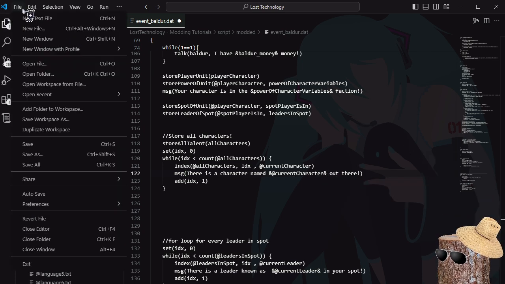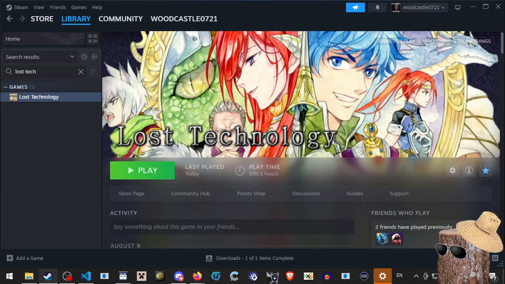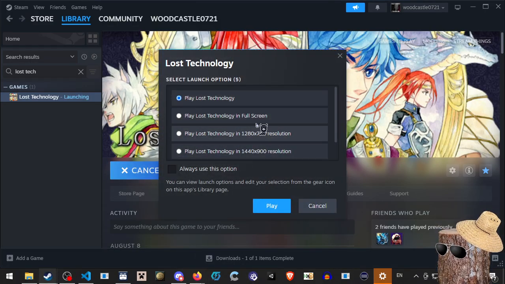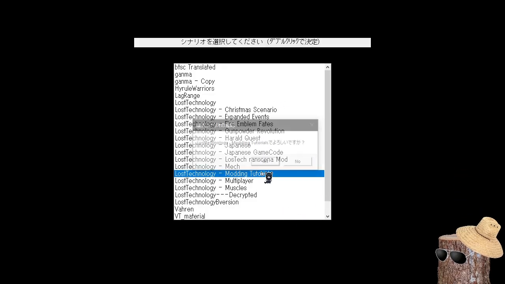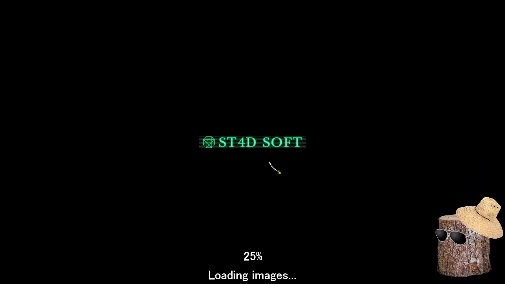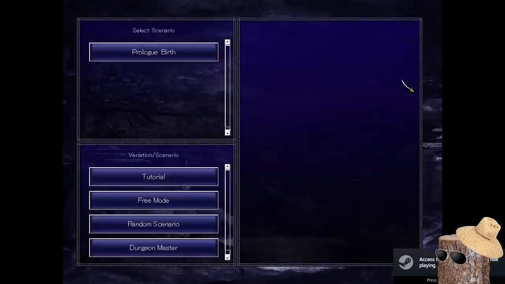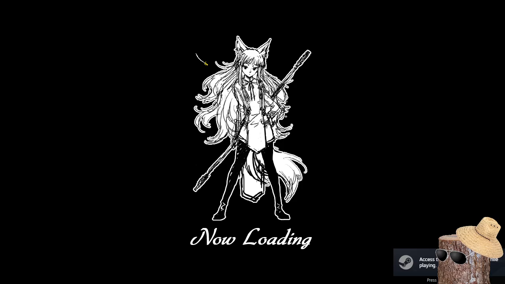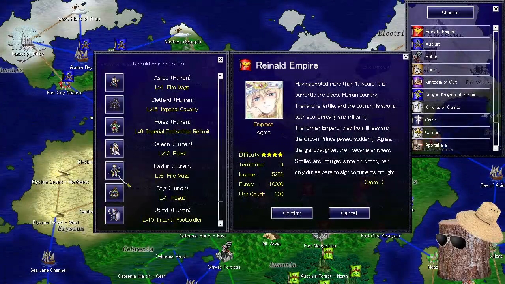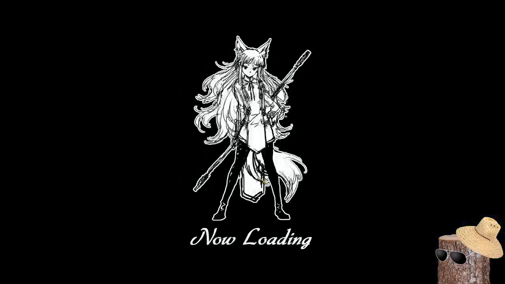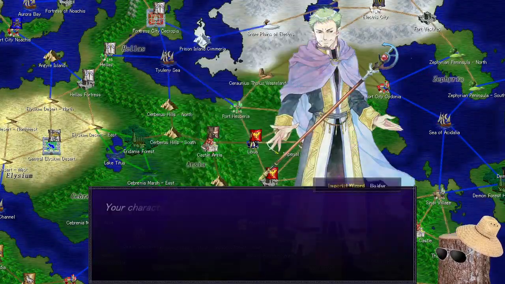Okay. Now, if you don't know what that does, if you haven't been paying attention or following along very well, or you're just like me and have no idea what's happening any of the time, we're going to find out what this does. So I'm storing all the characters, and then I'm going to go through a loop with all of them. Basically, I'll show you what that means.